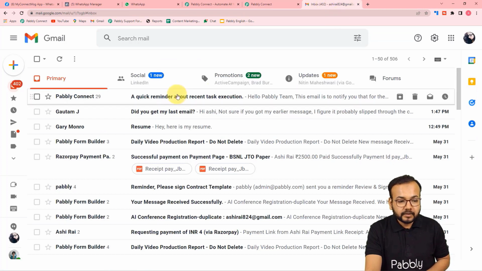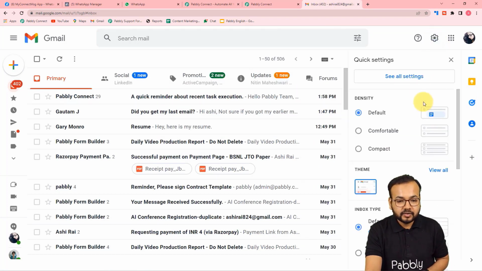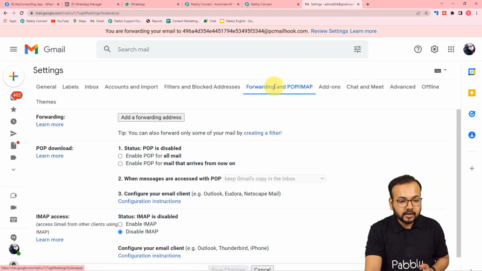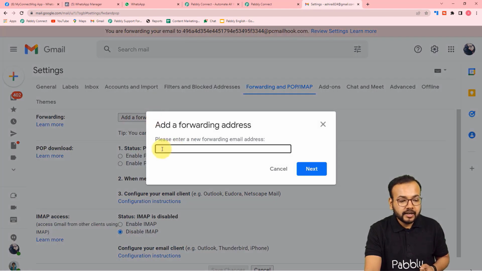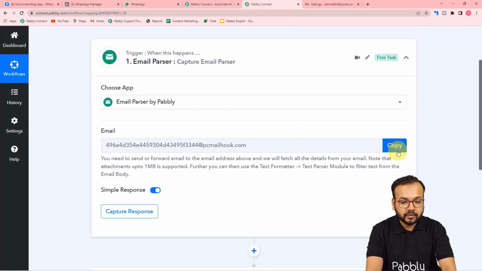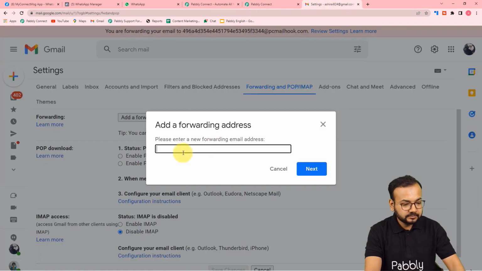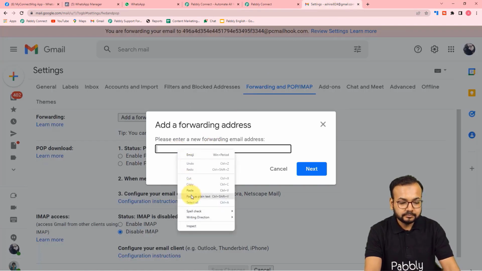So guys, this is my Gmail account. Here I have this settings icon. From here, click on see all settings, and in the all settings section you will find this Forwarding and POP/IMAP option. Click here, and here you can see a button showing add a forwarding address. Click on it, and here you have to enter this address that you got in your workflow. Just copy it from here, paste it here, right?